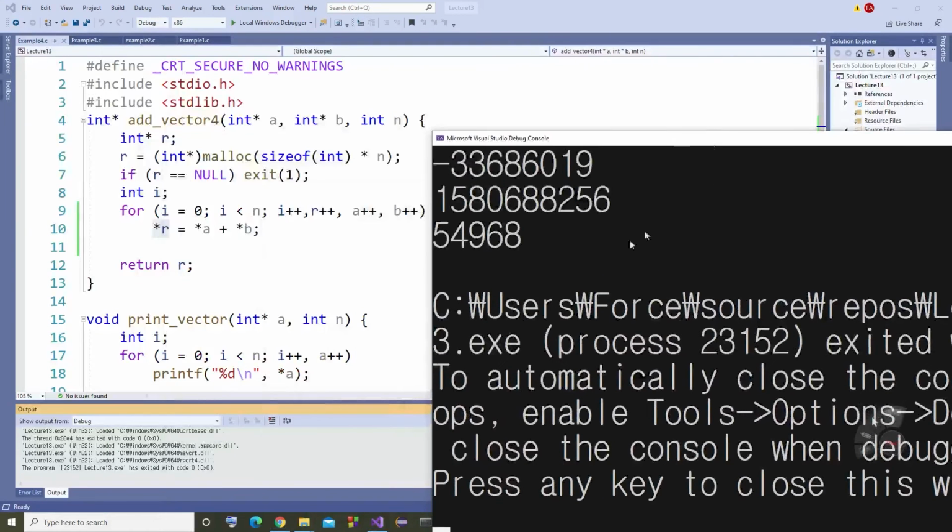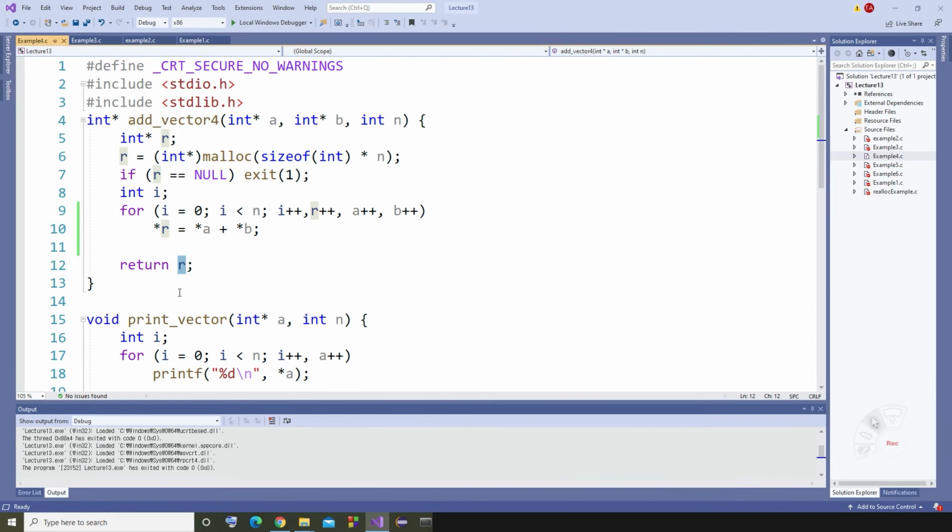Yes, it gives you some garbage. Why the garbage here? Because every time you increase R, you put the values of AA and BB into R and increase R, and after that you return R, the last R. So here is the vector of R. The first time R is pointing here, in the second loop R is pointing here, and in the third loop R is pointing here.